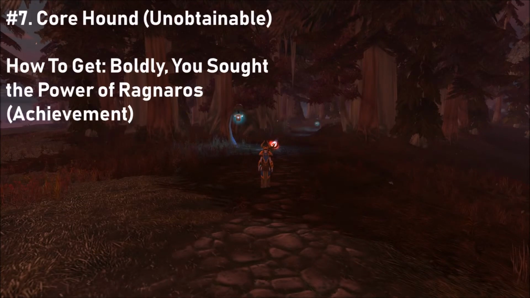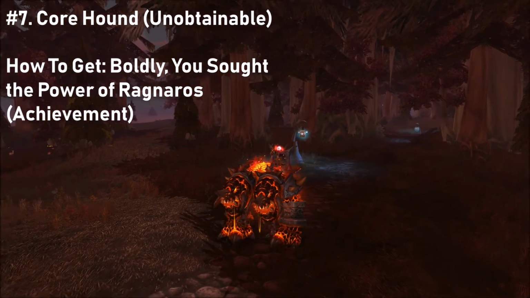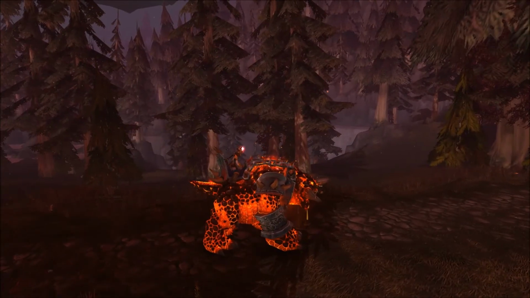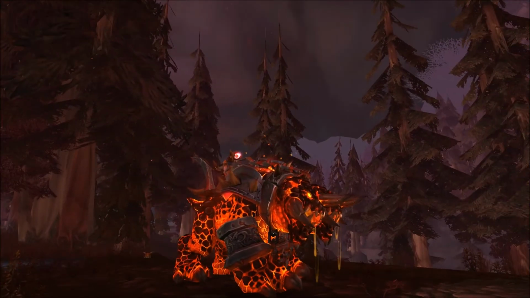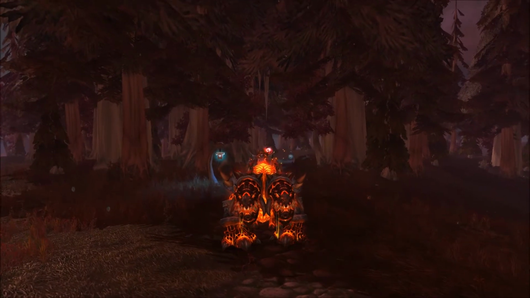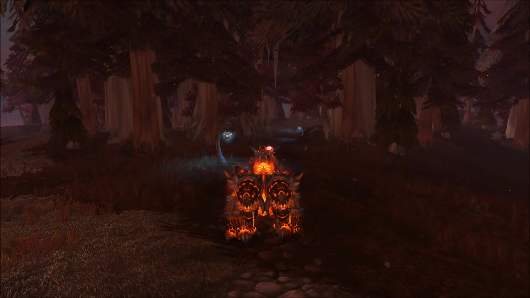At the number 7 spot we got the Hound. And who doesn't want to ride on a two-headed beast or dog, covered in molten lava, and then these spikes on its head or horns, whatever you want to call it, the iron armor pieces. It's a freaking cool mount. It's beastly as hell, and you can match some pretty good transmog with this mount as well. For example, the Molten Core Warrior set, I think. It's not called that, but you know what I mean.